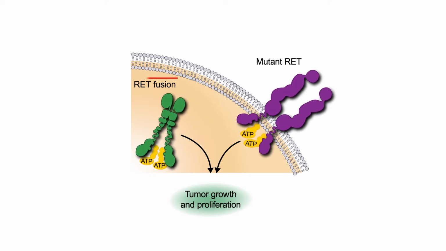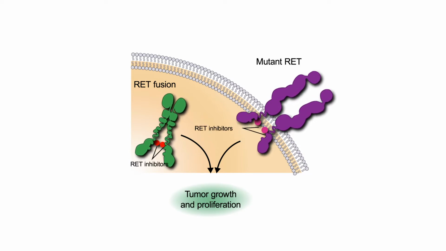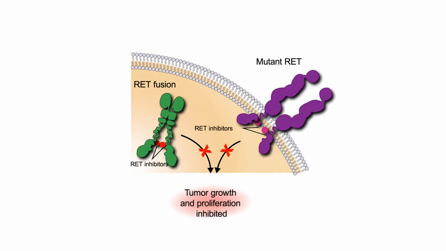So whether it's because of a fusion or in the case of a point mutation and you have ongoing RET that's causing the cancer, most likely these tumors will exhibit what we would call oncogene dependence. In other words, this is why the cancer became a cancer. It's the mechanism that's maintaining the cancer, and if you actually inhibit it, you can stop tumor growth and proliferation. This is the beauty of being able to target and know the causal mutation for these cancers. Now you can actually target them directly and take care of the patient and decrease the growth of the tumor.